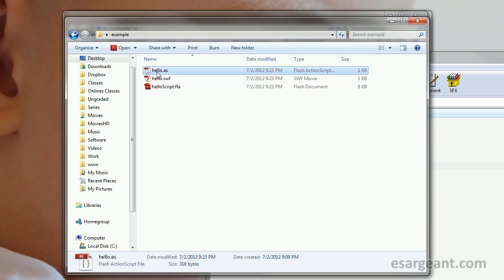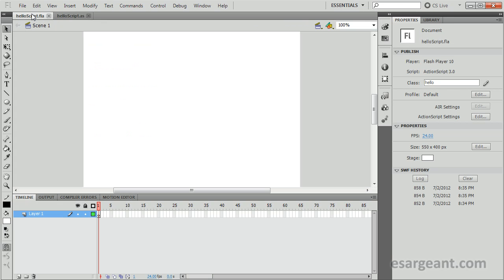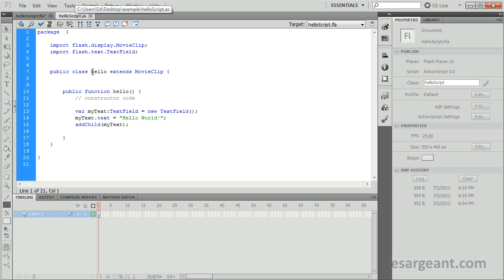So what I'd really need to do is rename this from hello to helloScript, and then load this one up. I'd now need to point the original Flash file to helloScript, and then I need to change the name of the public class to helloScript, and the name of the constructor function that gets executed by default, helloScript.